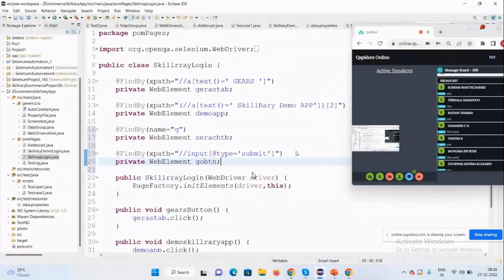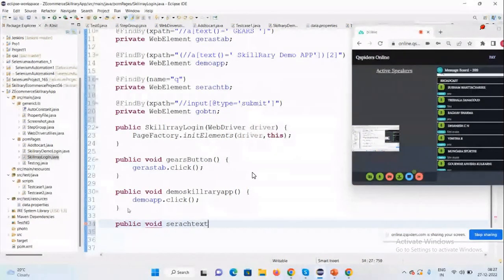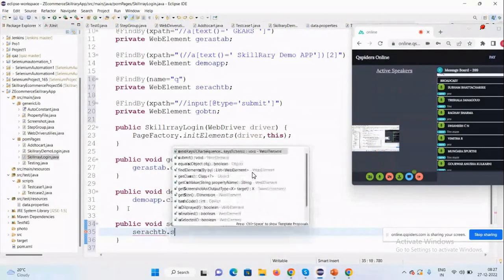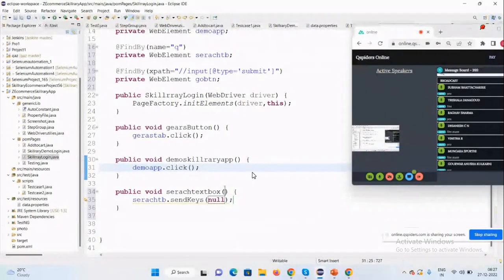So these are normal methods. Let me create public void searchTextBox. I'll write searchTextBox.sendKeys, and pass it as a parameter, String course. You should never hard code the data, so we always pass it as a parameter.